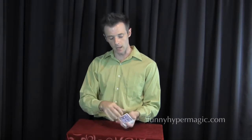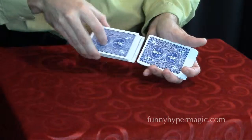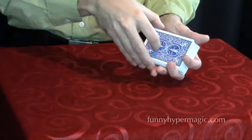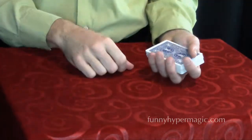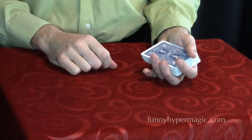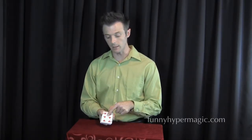So you do that several times, and you're really cutting off parts of the deck and showing it. You set them down. You're just cutting off parts of the deck, sliding them over, and showing them. All right. That's what you do when you're explaining what to do. I always say, do you understand? Yes. Good. Now, when they're going to pick the card, when you need to force it, again, you've peeked at the bottom here, six of hearts.